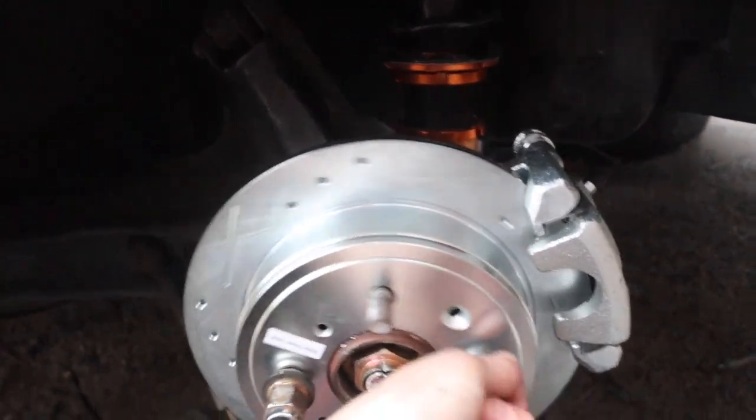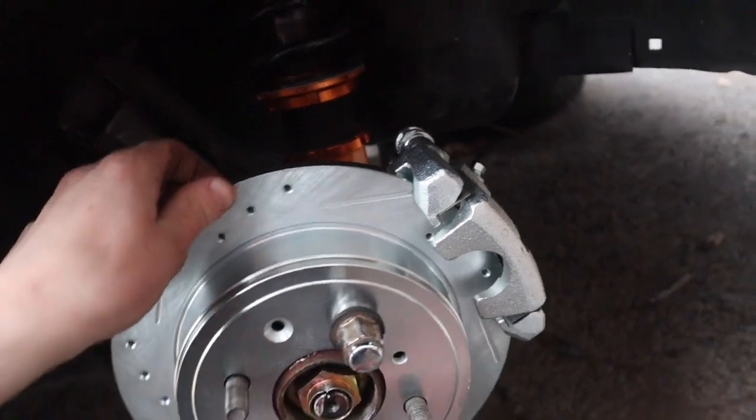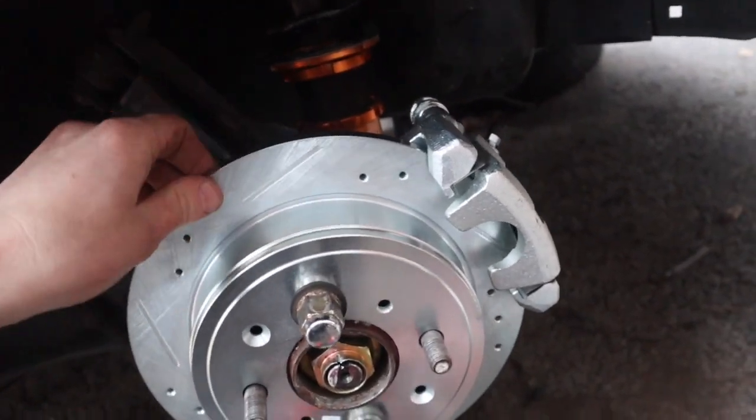This side is fine, but for some reason the caliper doesn't want to go on the other side — and it's weird because this caliper is missing its clips while the other one isn't. We put a little spacer in, tightened the nuts behind it, and there's still a little rubbing but we're getting there. It's going to take some fine-tuning. Something I'm learning is this kit isn't a complete plug-and-play — it's a conversion and it should be easy, but the other side just isn't cooperating as well.